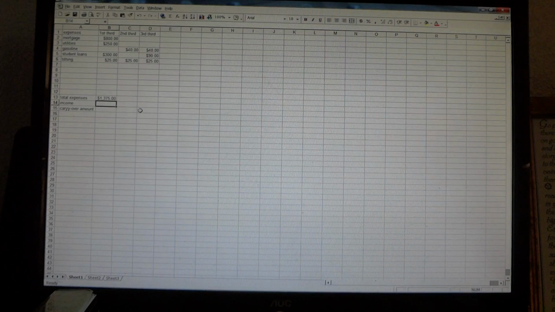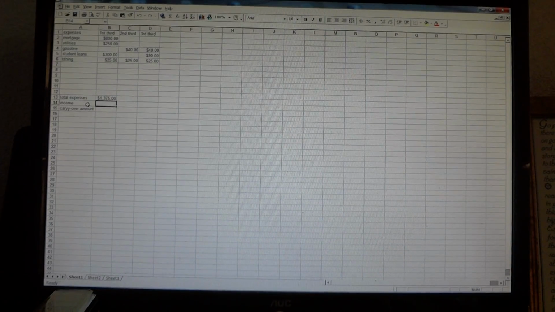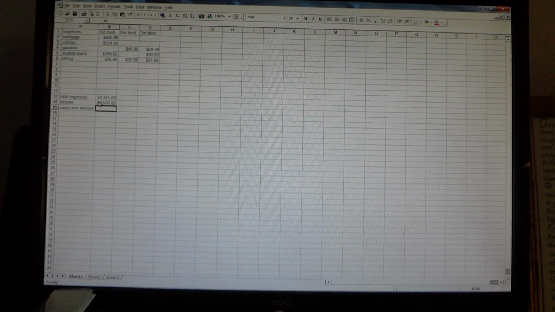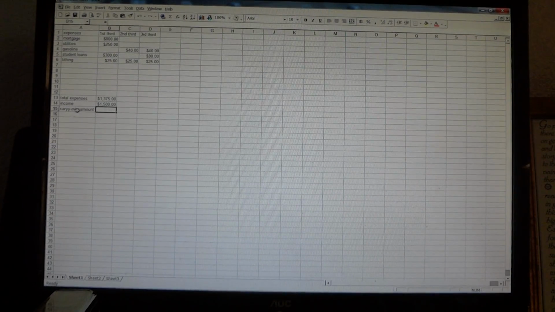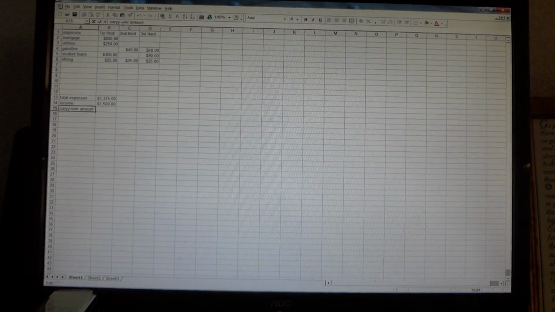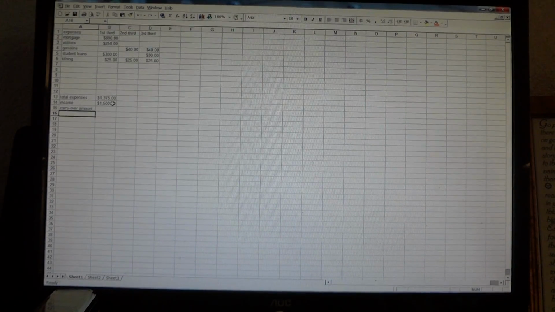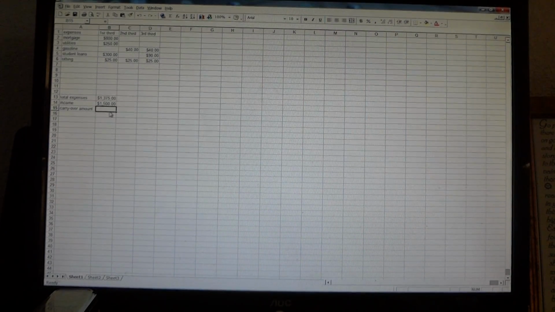Now, I'm going to put what my income is. Actually, this is the amount of money that I have in my bank account right now. So I'll just put 1,500. And the carryover amount, I misspelled that. The carryover amount will be the total amount of expenses from this third of the month deducted from whatever I have in the bank account.